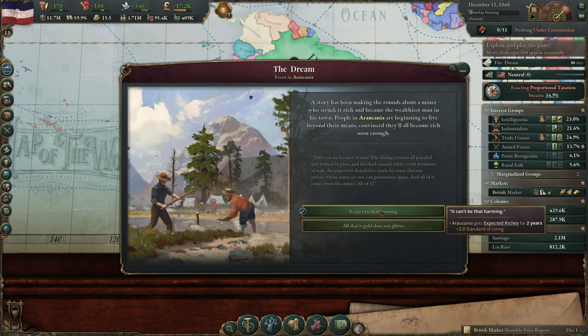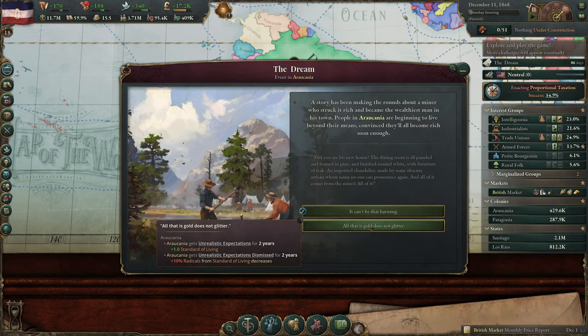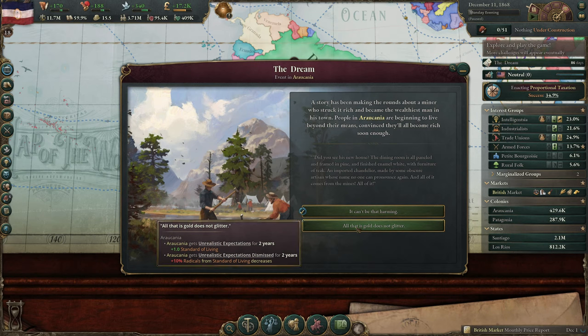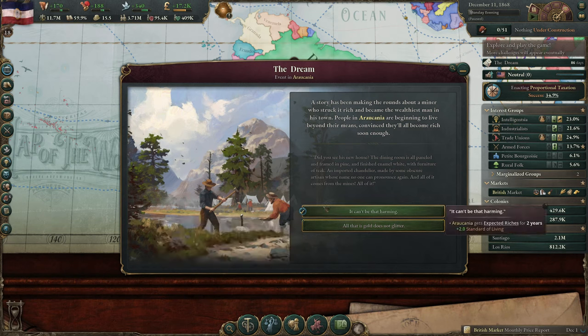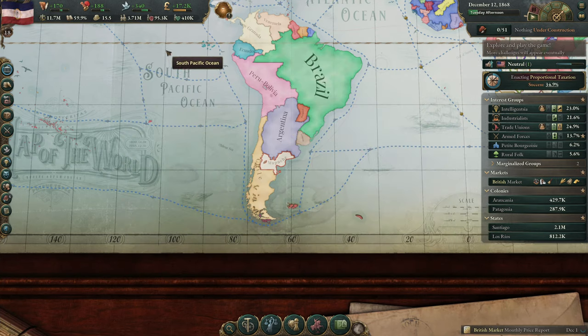Plus 2 standard of living for 2 years. Okay, I don't necessarily want that. Because then it will go down after 2 years. But the minimum expectation will go up. Plus 10% radicals from standard of living decreases for 2 years. I think that's fine, actually. Yeah, that's fine. I don't want to increase the minimum expected standard too much.